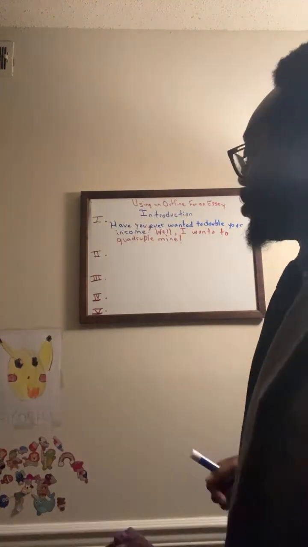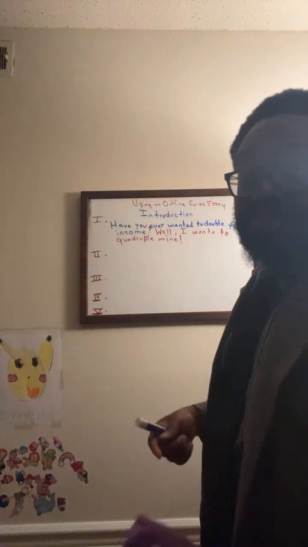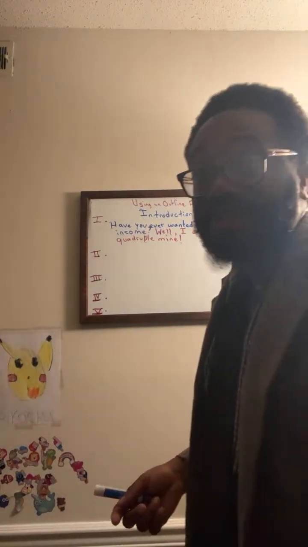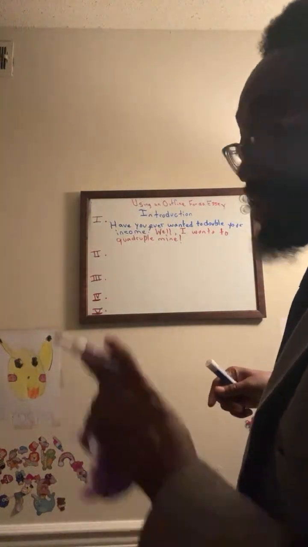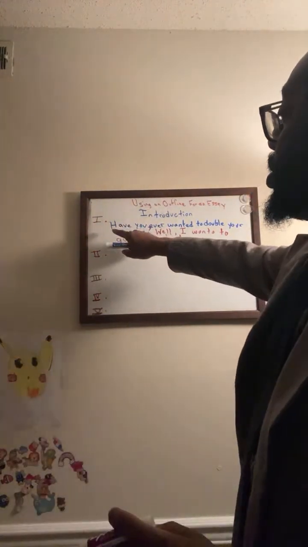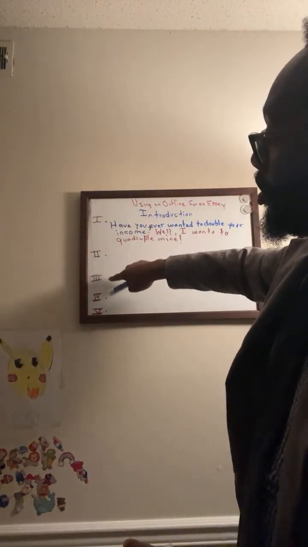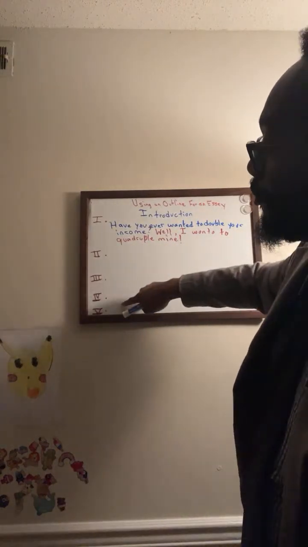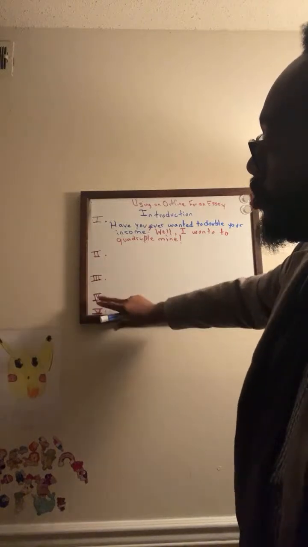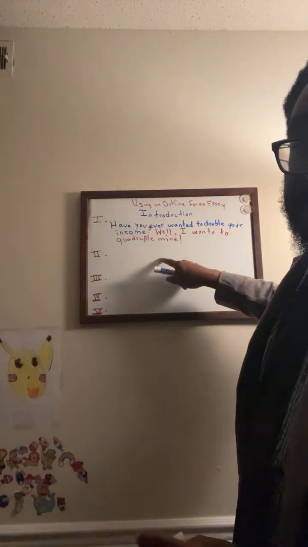So on your index card, on your paper, on whatever device you're typing on, okay, y'all, I'm going to need 10 minutes. I lied again. Okay, at least 10. But you need to label your paper with 5 Roman numerals. I'm going to show you the other 4, but I'm not going to fill them in with information. We're just working on the introduction tonight.